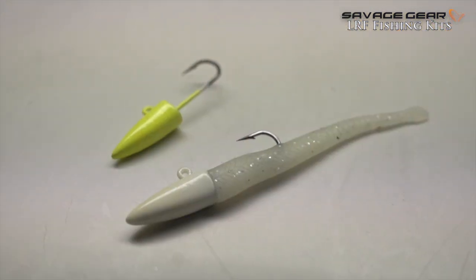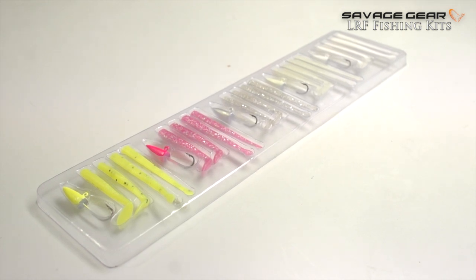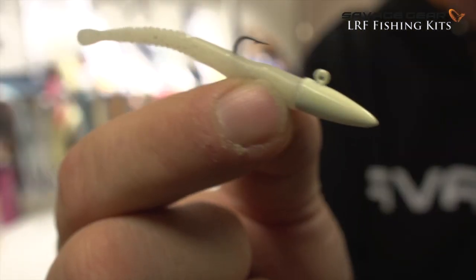These lures will catch just about any predator fish in both freshwater and saltwater. You got 5 perfect colors in 2 models and 5 jig heads. Here guys, you have it, the 25-piece mini sand eel kit.